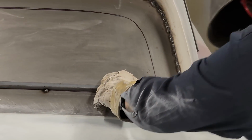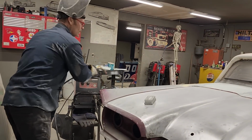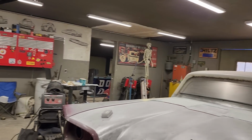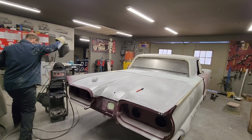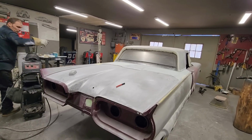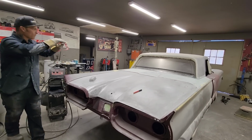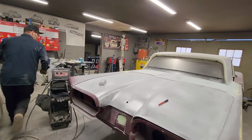Just snip it off very easily. Alrighty, we got our first piece. Looks good to me, baby. Looks good to me. Let's do another piece. So, as I'm doing this, you must understand that that window will hold that piece in shape until I get my other pieces on. I've got another piece to make. Don't forget what I'm doing.